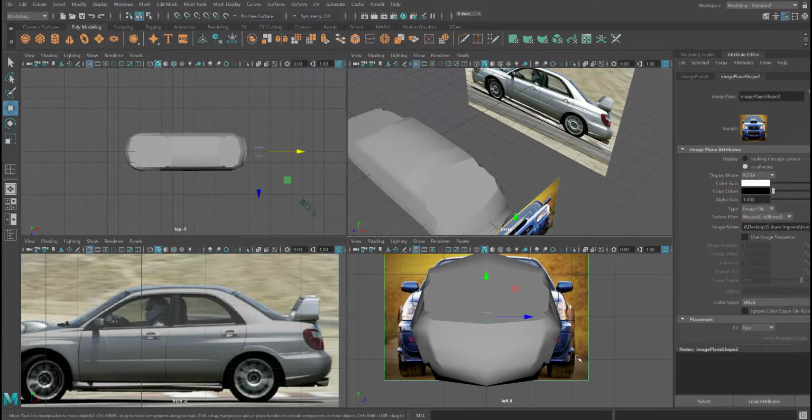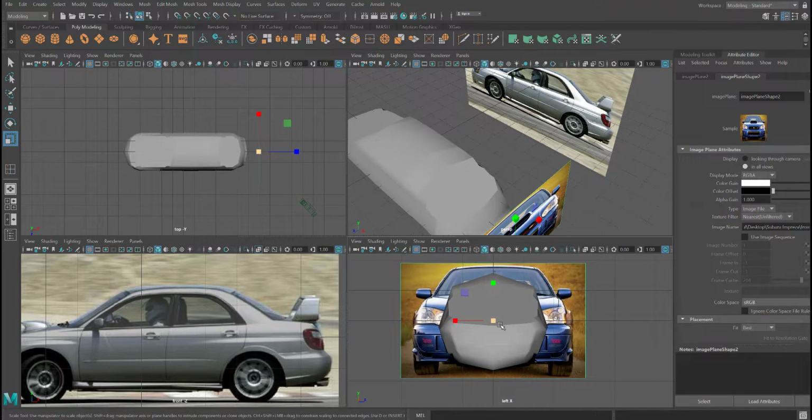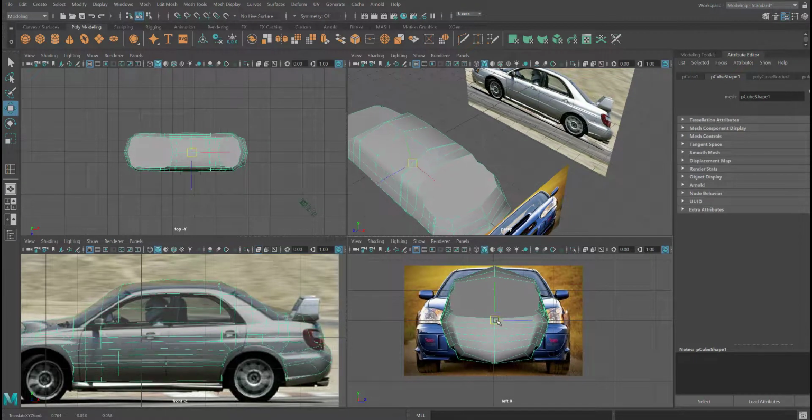I'm going to adjust the image in the background just a little bit. Go to my scaling option, and I'm doing that because I want the polygon I made to fit the vehicle. Okay, so if it's not quite fitting, I think about there would be fine. Now I'm going to select that and move it. Okay, so that's pretty close.